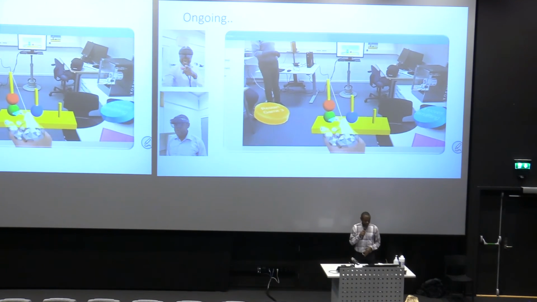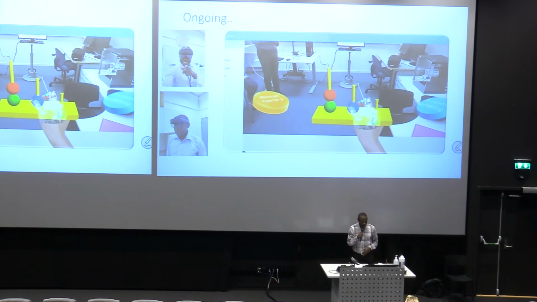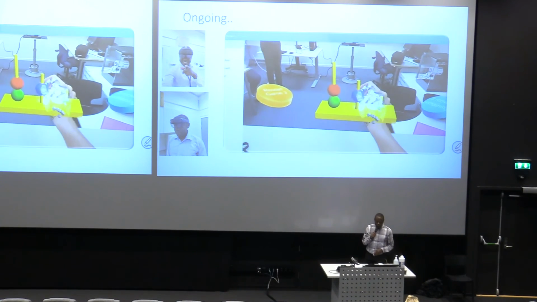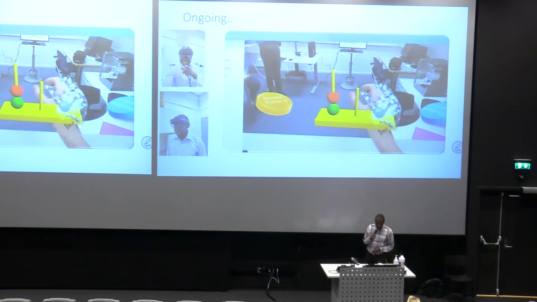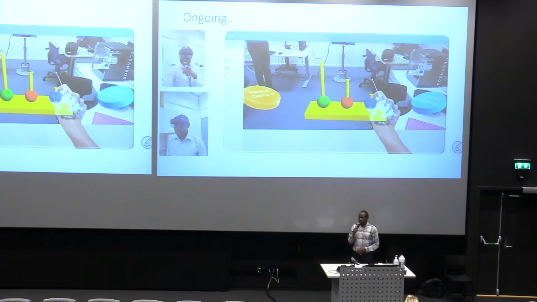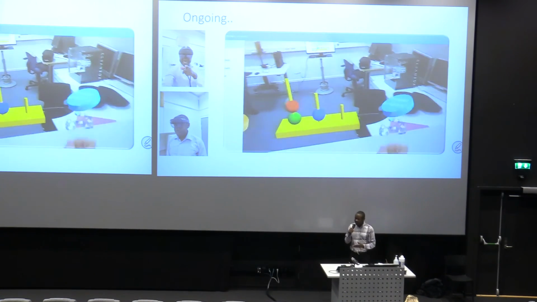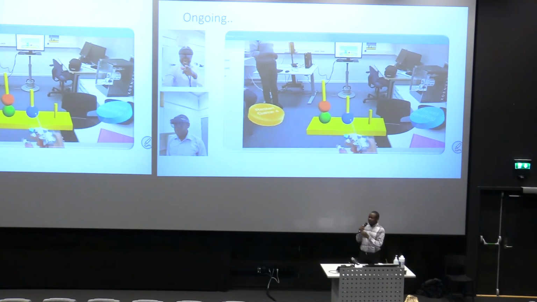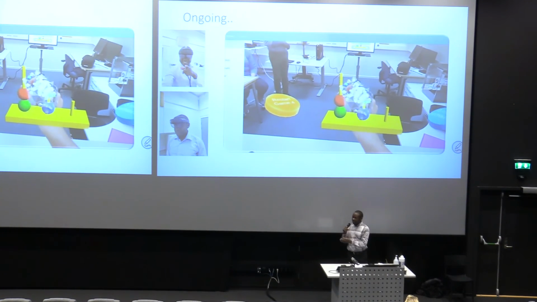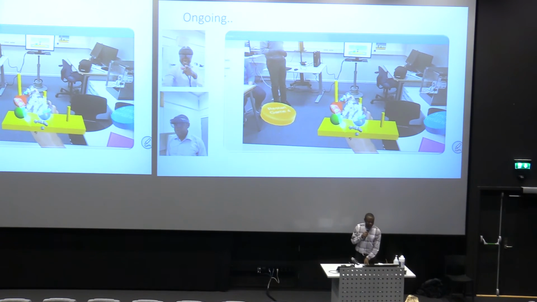The task is called the Tower of London, and the participant was supposed to arrange the balls on the pegs according to the final results that were displayed 4 meters away from where they were. They could hold the virtual Tower of London at a distance where they are comfortable, but the final results could be seen 4 meters away. That's an example of a participant performing the task, and the instructions were given step by step.